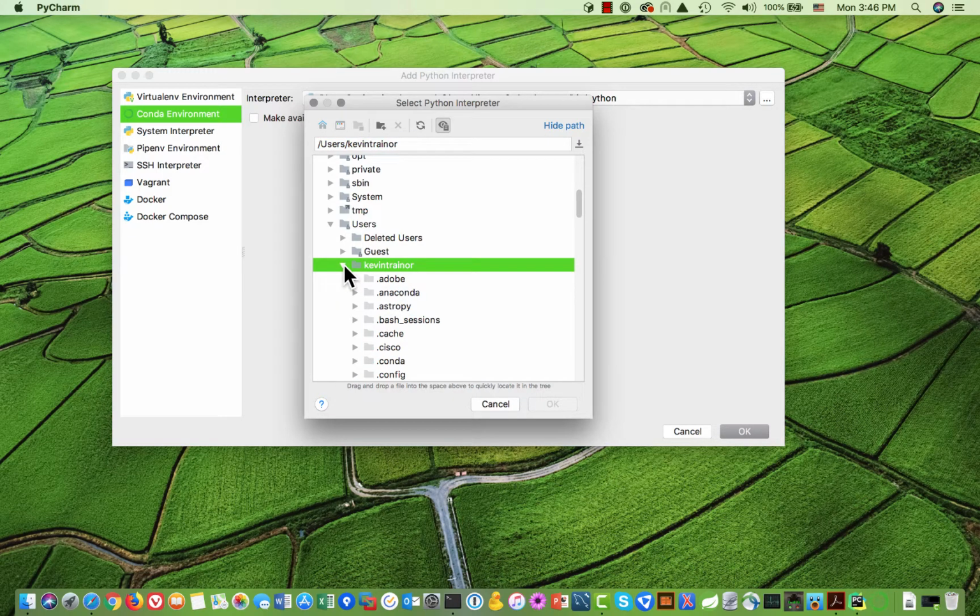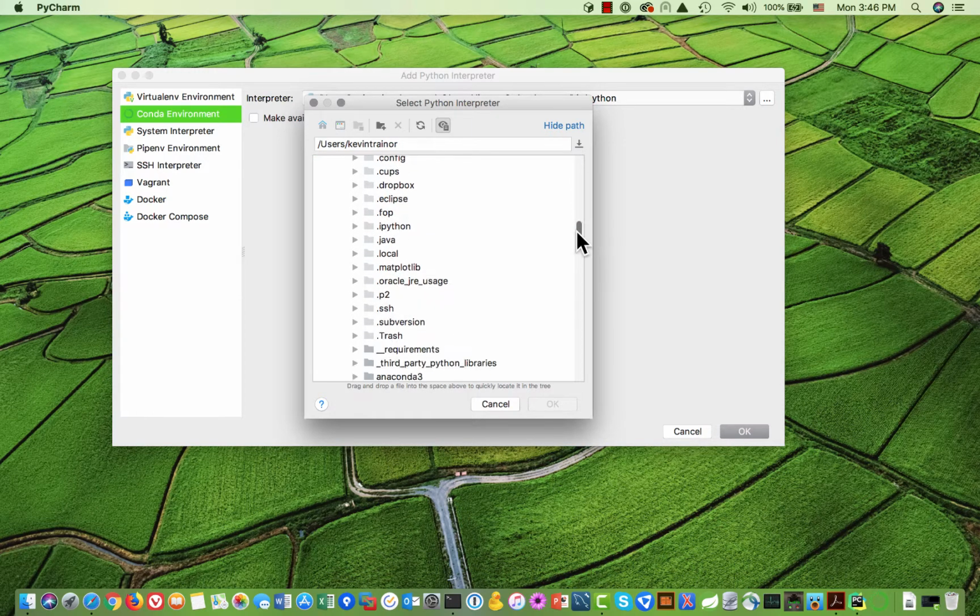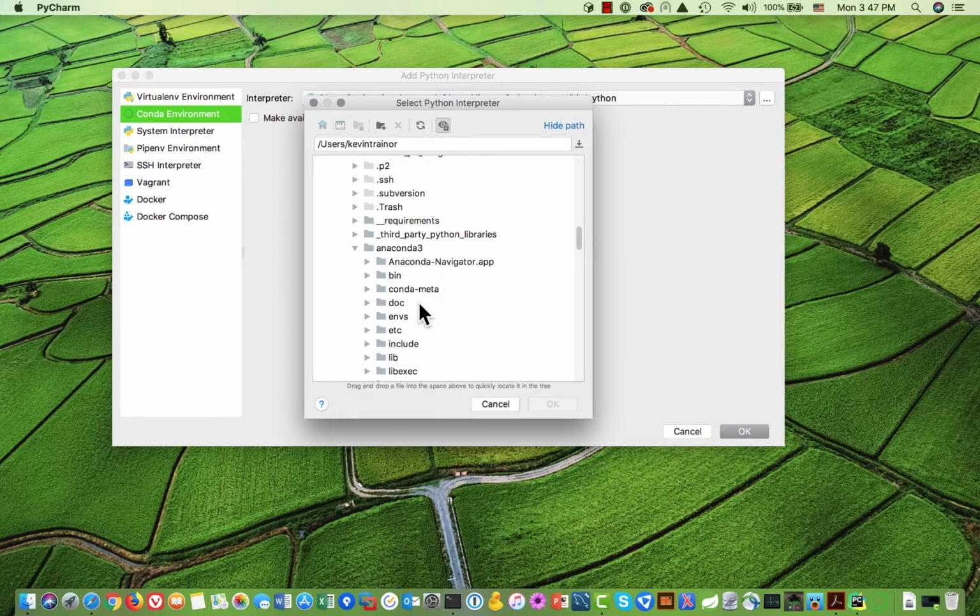Let's open that up. We see a lot of things here because I've made the hidden files and directories visible. But if we come down here, the directory we're looking for is Anaconda3. That's where all of our Anaconda stuff is installed. Under Anaconda3, we're looking for envs, for environments. Let's open that up. We've got a directory for each of the two. Of course, the one that we're looking for is plain old Python development. That wasn't the one that we had, so that's good.